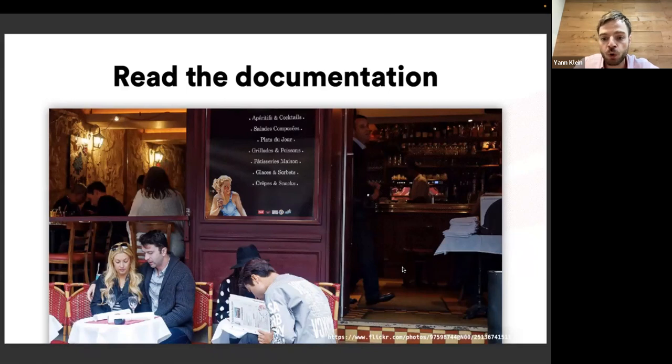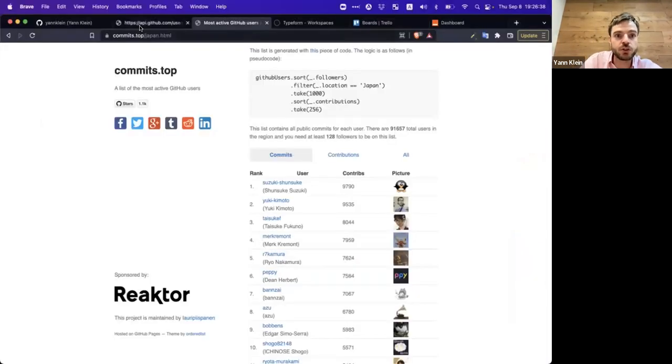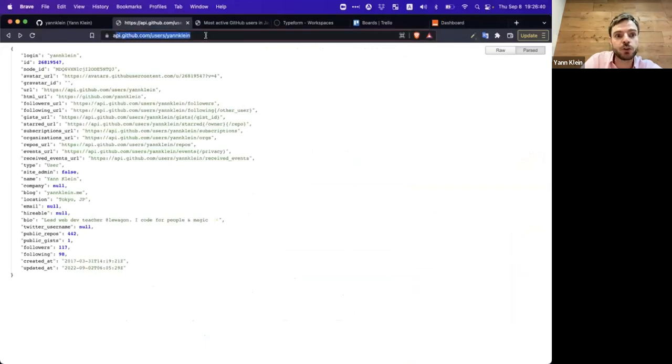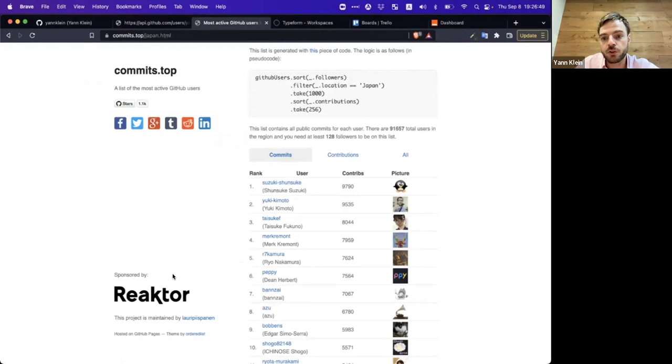Well, the first thing that you would want to do is to go to this API documentation, see how you access the data that you're interested in, and do a call, asking this API to give you the right data, just like we did here. Have the right URL, get the right data, and use the data the way you want on your website, just like they did in commits.top.